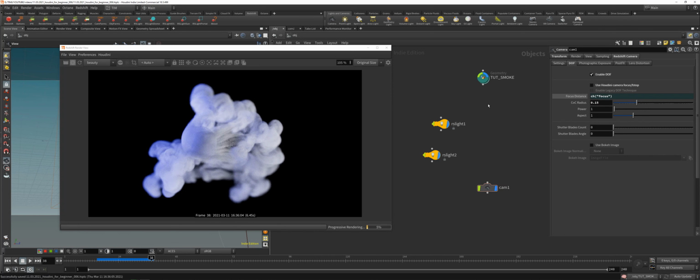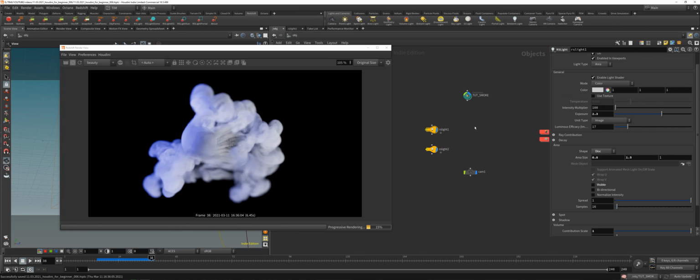And you can basically shade and light, do a look dev lighting setup, for your particle simulation or for the smoke simulation.